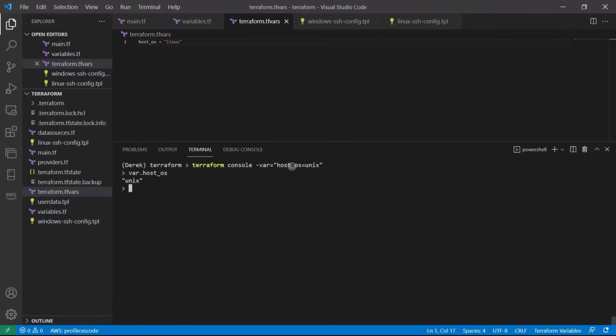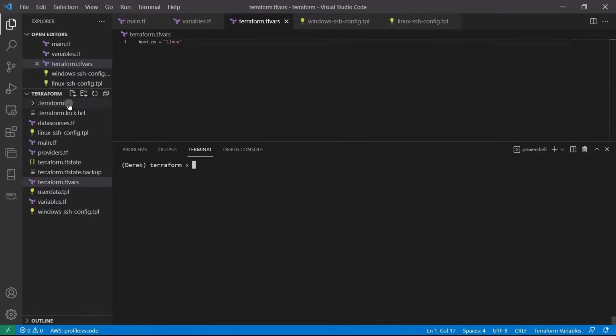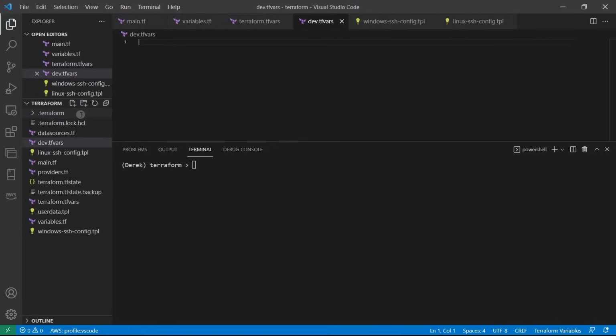and this will override any other files that you've got. So now let's take a look at one more scenario. I'm going to exit once again. Let's say that we have a dev.tfvars. Now what matters is the tfvars, not necessarily the word in front. However, Terraform is going to process anything in terraform.tfvars by default.